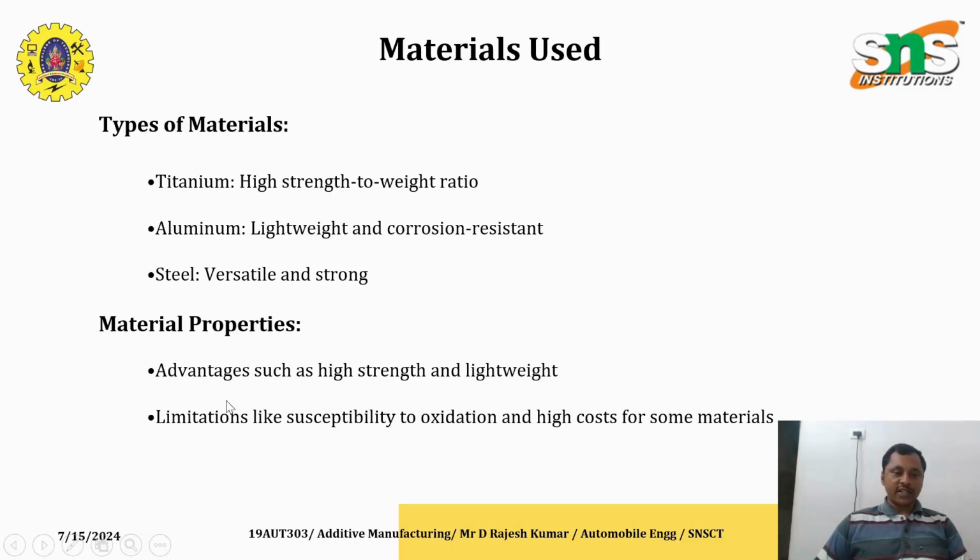So the material property is high strength to lightweight, and there is a limitation like susceptibility to oxidation. As I told you earlier, the gases in the environment may react, so that there is a chance of having oxidation. So in order to avoid it, the shielding gas is used, which may cost high.